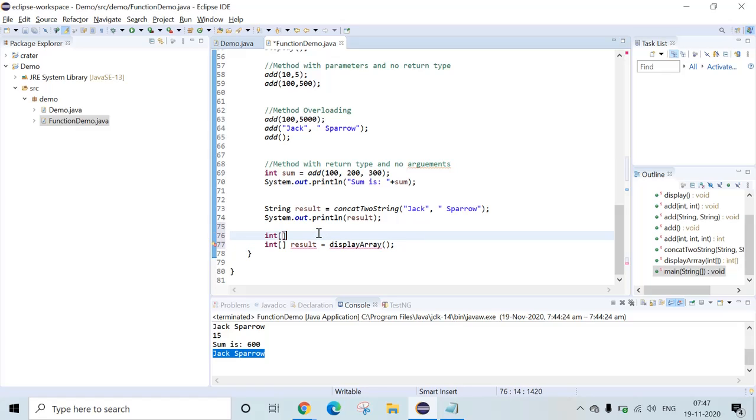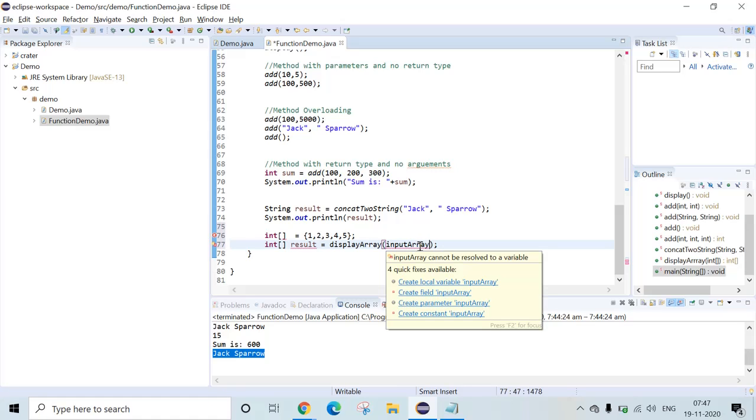Int input array equal to this one. It is a local variable.